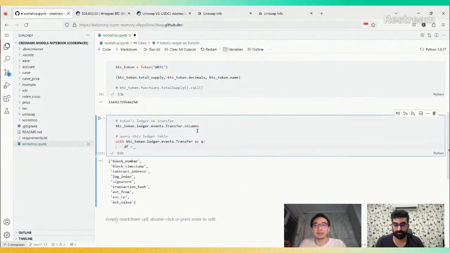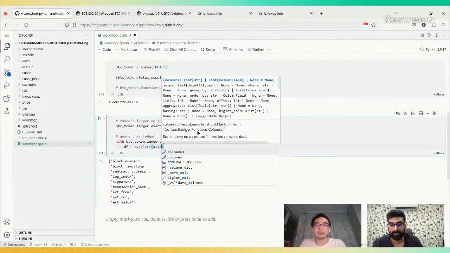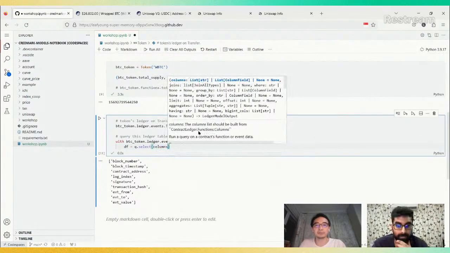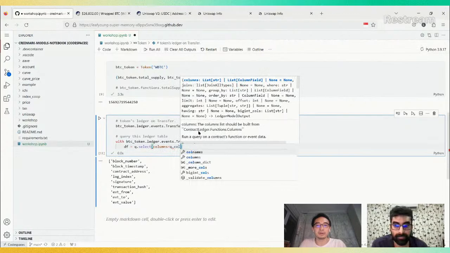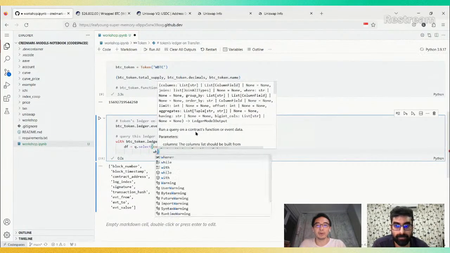So let's give it a data frame, df for data frame, Q query, Q.select. Okay. And we will pick up all the columns, Q.columns. And we'll say Q.where.